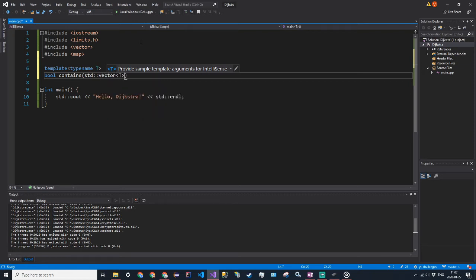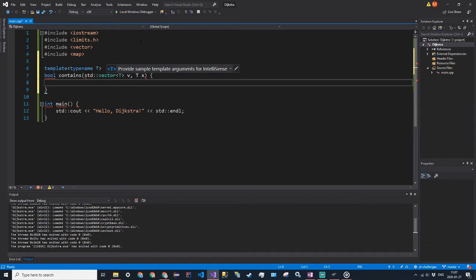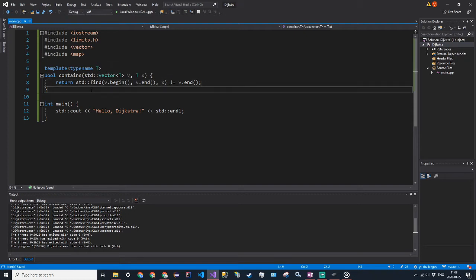So vector of T, and it's going to return a boolean. It's going to return a std::find. The first iteration, so v.begin, the last one will be v.end, so we want to go across the whole vector. And then the value we want to find is x, and we just want to make sure it does not equal v.end. So that's your simple contains method.